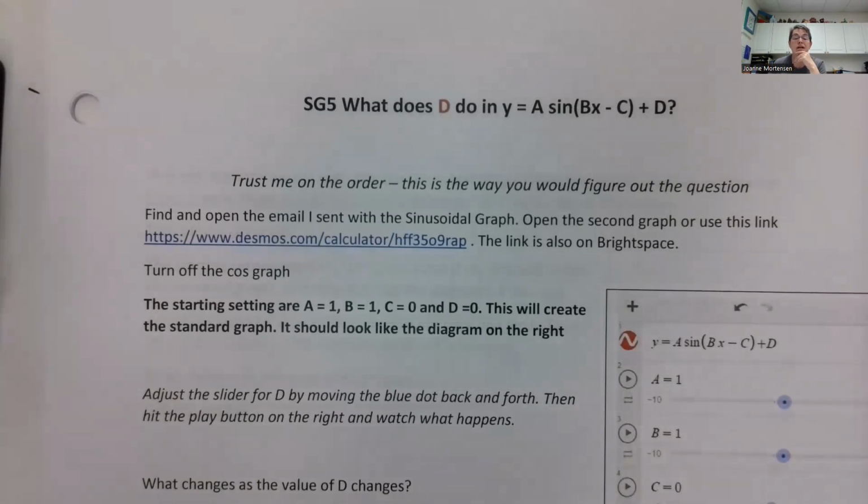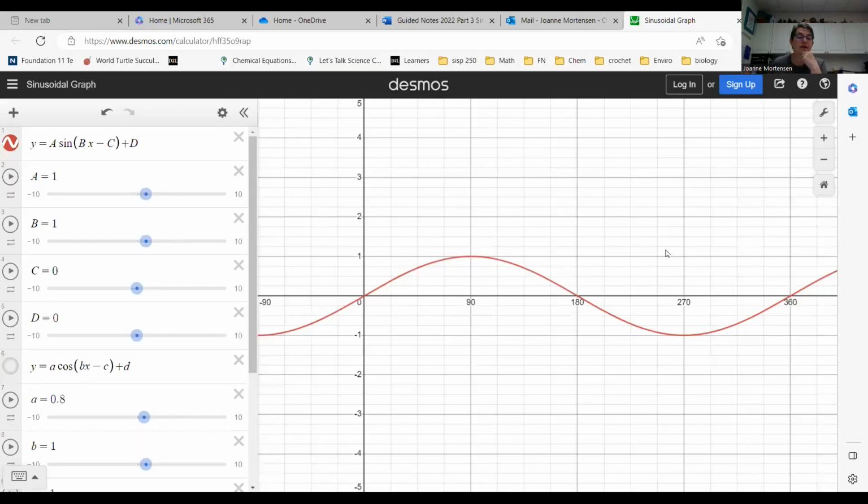So you should have got an email. It goes to this. We're going to do it like the other video. I'm going to bring up Desmos right away. And then at the end, you can go online and look at the answer key to make sure you've got everything done. All right, so bear with me while I remember how to do this. Okay, so here we go.